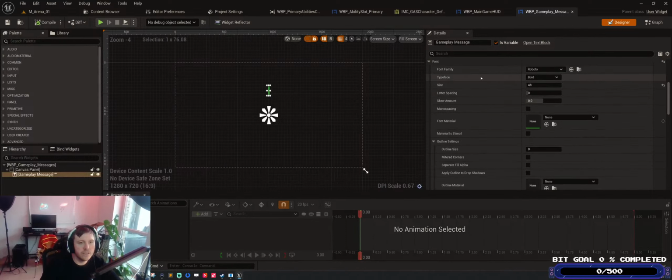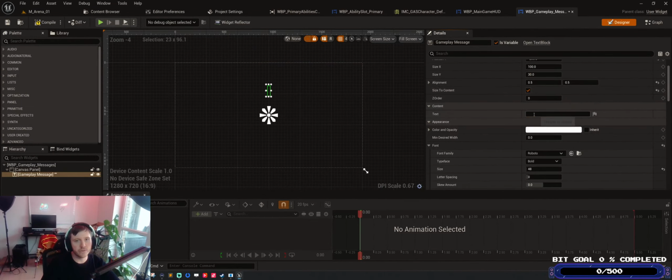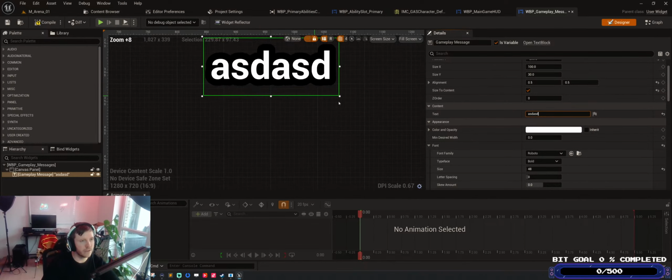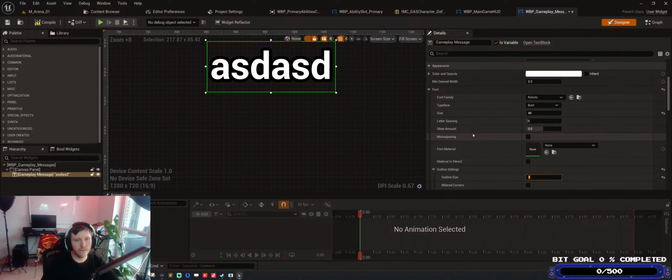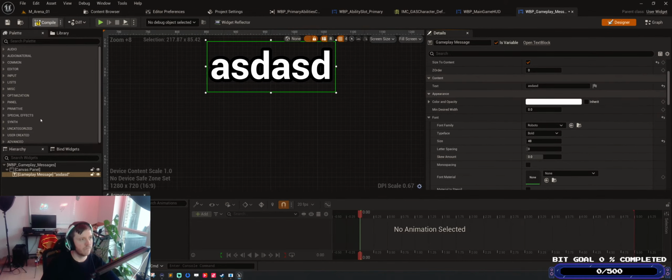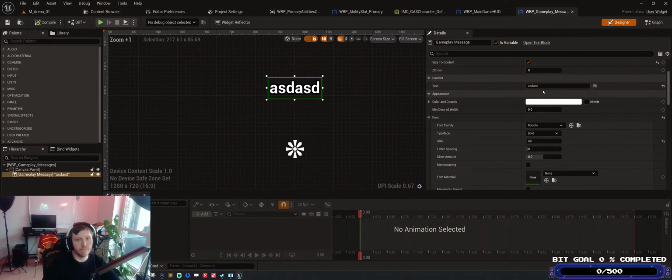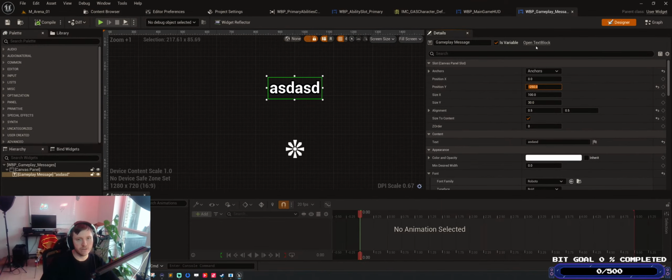So I think there needs to be an outline. That's too much. I put it to 11 for some reason. Let me put 5. Looks fine. And there would just need to be an animation, I think. Because we'll have an animation, we can make the position back down here.